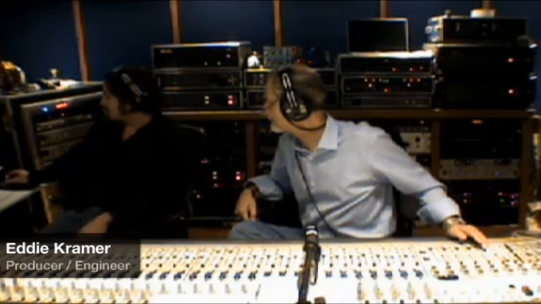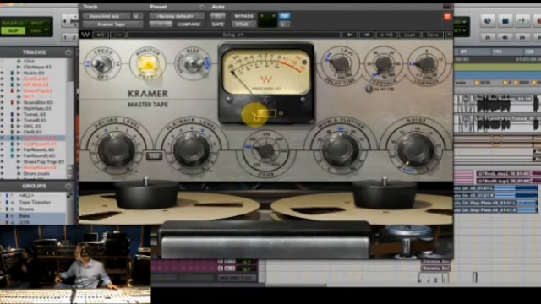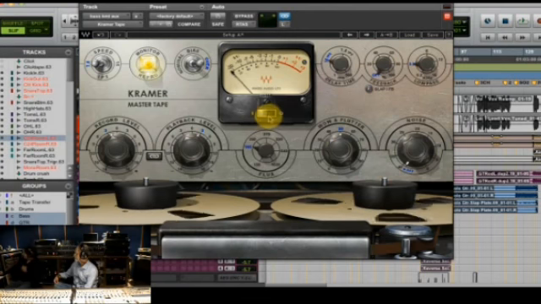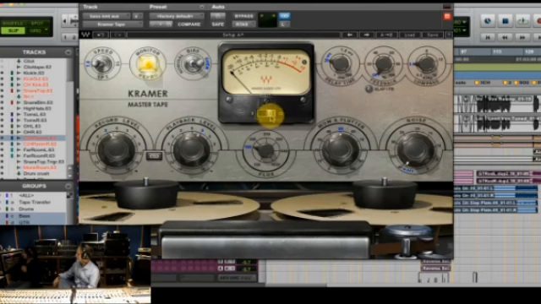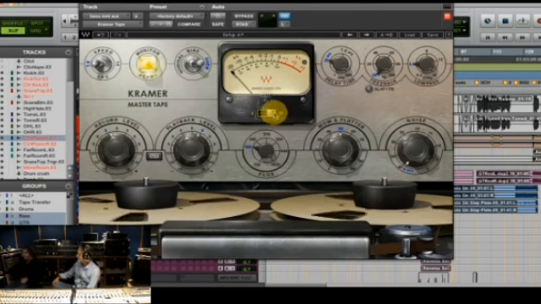Sorry, I'll go back to the menu so you can see our window, and then I'll demonstrate this. Here we have the input meter selector, and here we have the output meter selector. So once again, we can see what's coming into this plugin or what's leaving it.